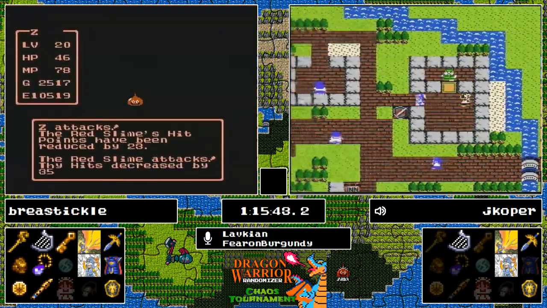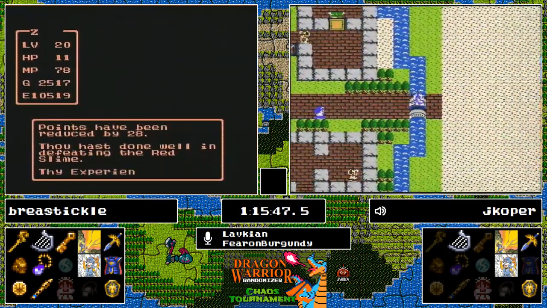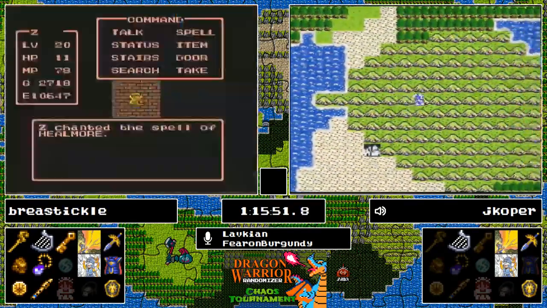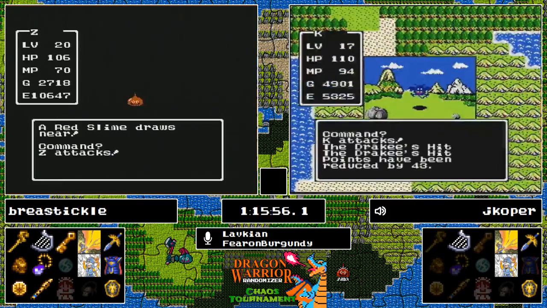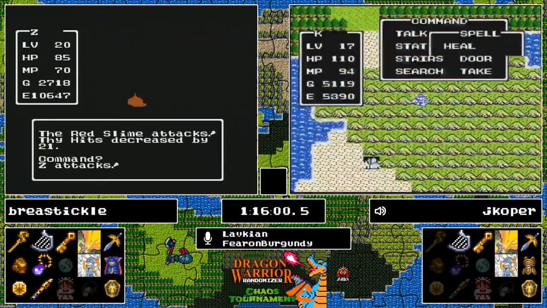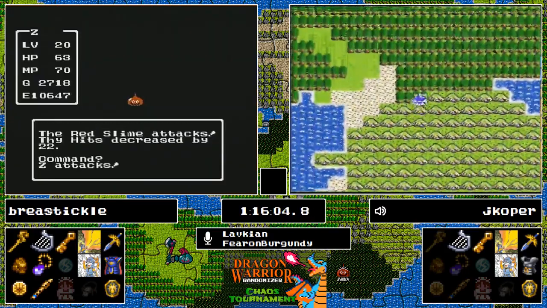jkoper finding himself a Rimmeldar, so that means keys, which is going to open up a lot of stuff for him, and that very, very cheap 3 gold half plates. Meanwhile, the Red Slimes continuing to be problematic for BT.